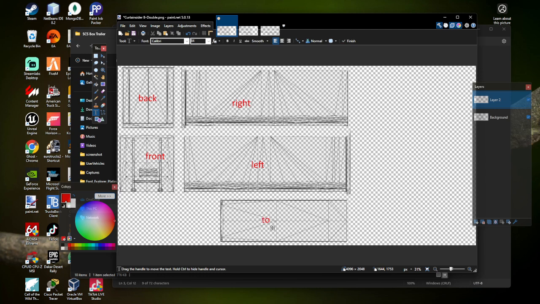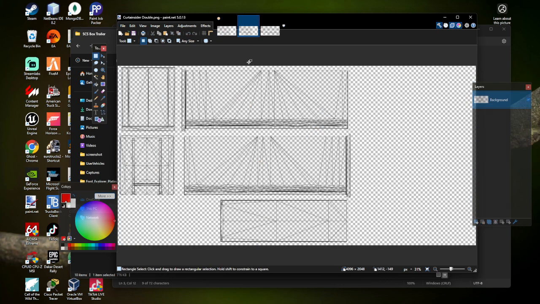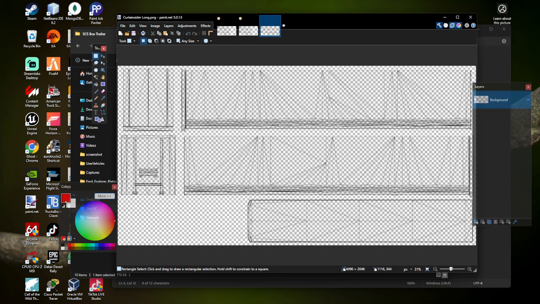And this is the top. Now, having mentioned that these are the back, the front, the top, what I'm going to do is highlight everything, copy it, and because it is the same with this B double, I'm just going to create a new layer and paste it on top so that you just have an understanding of which part of the trailer you are customizing. And lastly, which is the big trailer, same concept.